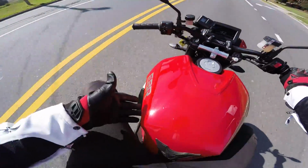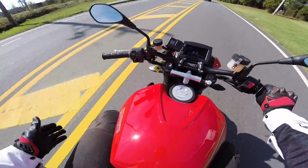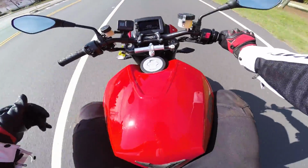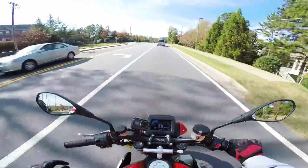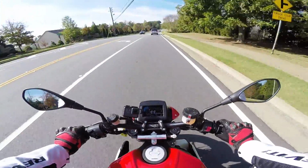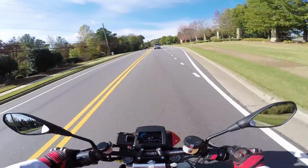The area on the gas tank, or this tank area, there's like a lip, and typically your legs would fit into the lip so you could hold the bike. I have to get on my tippy toes on the pegs just for my legs to get into that gap. Otherwise, they're kind of just down here wiggling around. I really like to be able to grab the tank. I don't know if you guys can see. I like grabbing this with my legs, and I can't really do that because my legs are just moving all around.